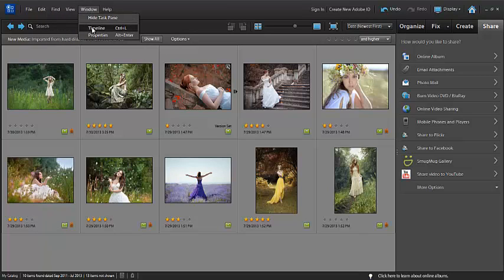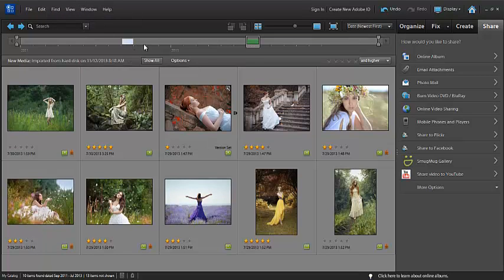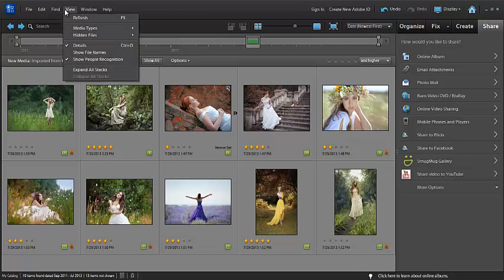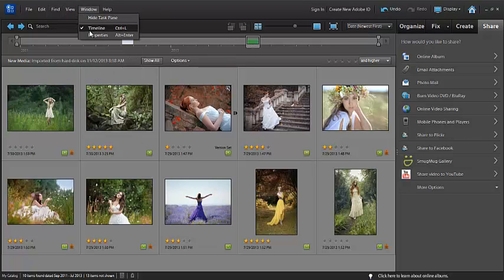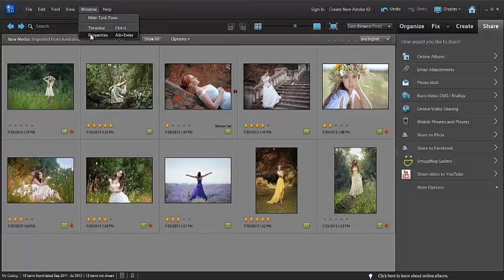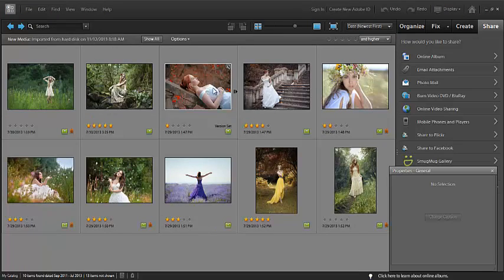And so again, up here we have these options as well. You can grab up a timeline up here, which all of my pictures are from the same time, so it's not going to be helpful for me. Or you can look at your properties.